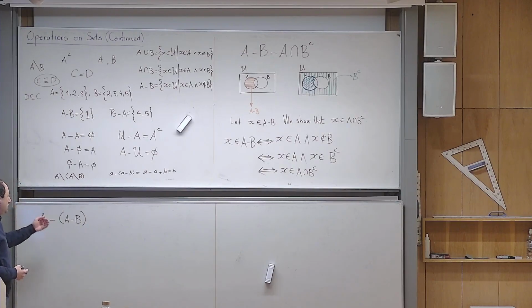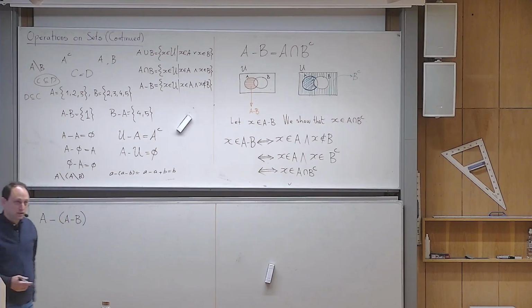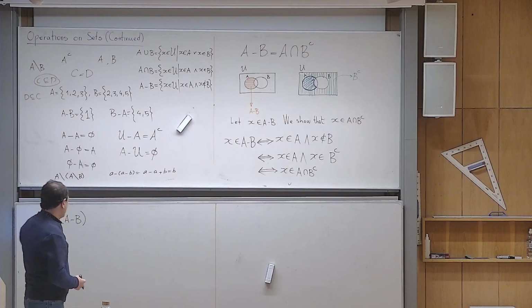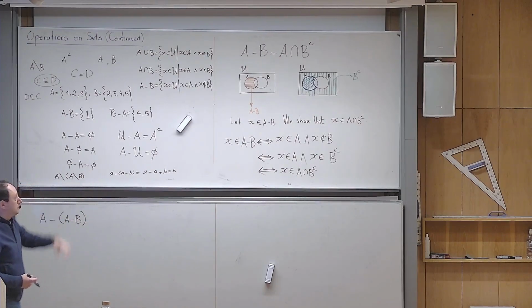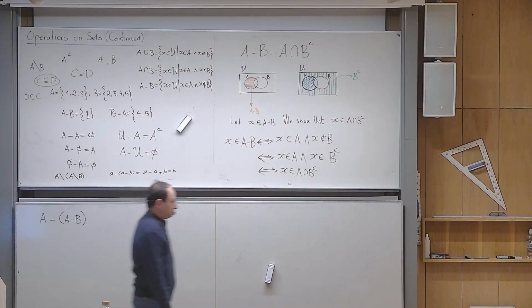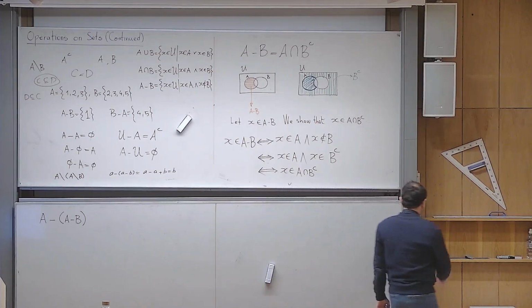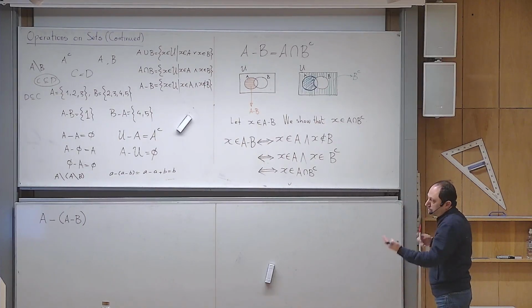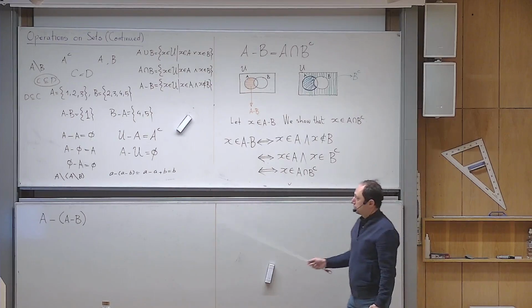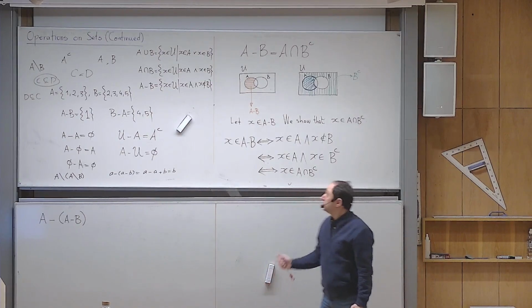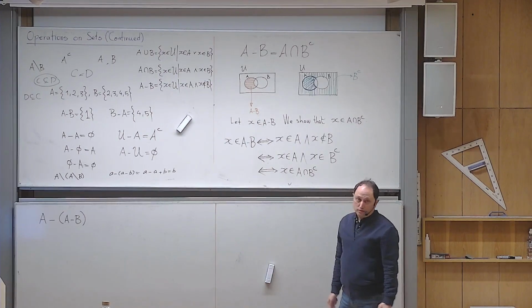By the way, if you want to guess something, don't do that. That guess is most of the time wrong. But if you want to visualize it, it's a good idea to visualize it using the Venn diagram. So can you tell me what this one is using the Venn diagram up there? Yes, at the level of your course, you really need to understand this using a Venn diagram. So A minus B. So what is the answer?